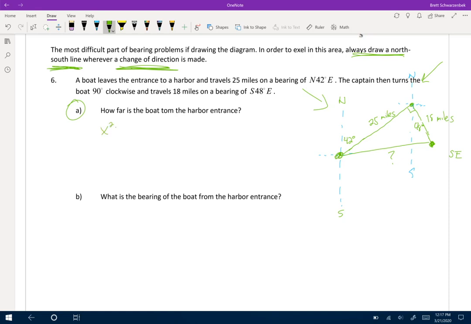So x squared, with the Pythagorean theorem, would be 18 squared plus 25 squared. We would get a sum of 949. When we take the square root of this side, we're going to get positive and negative 30.8 miles. Obviously, you can't have a negative number of miles, so the result in our problem is 30.8 miles. If we look at the picture, this number makes logical sense, because if this is indeed a right triangle, that would be the longest side of the triangle with 18 and 25.